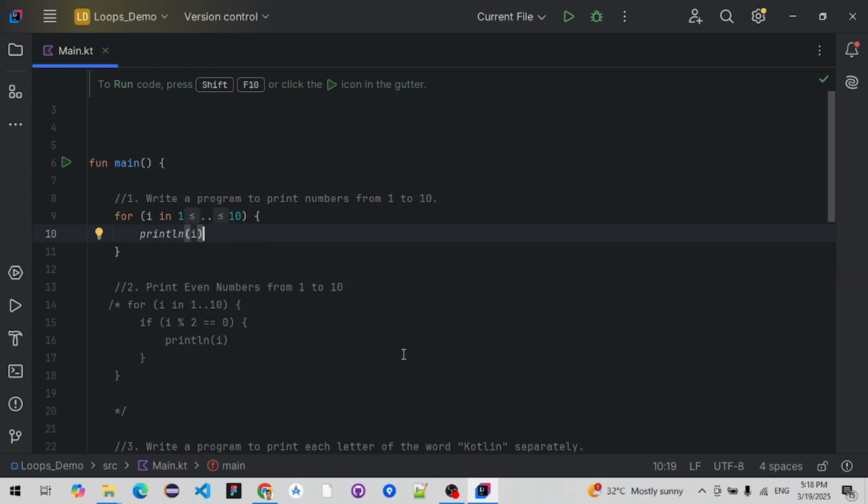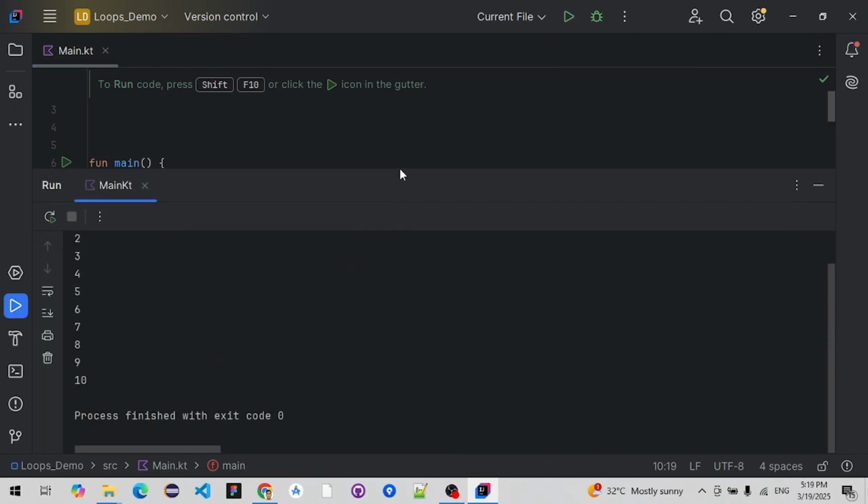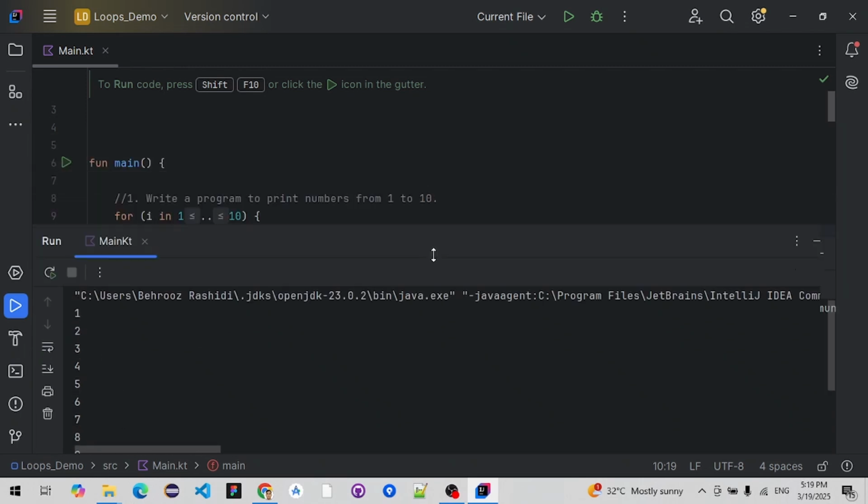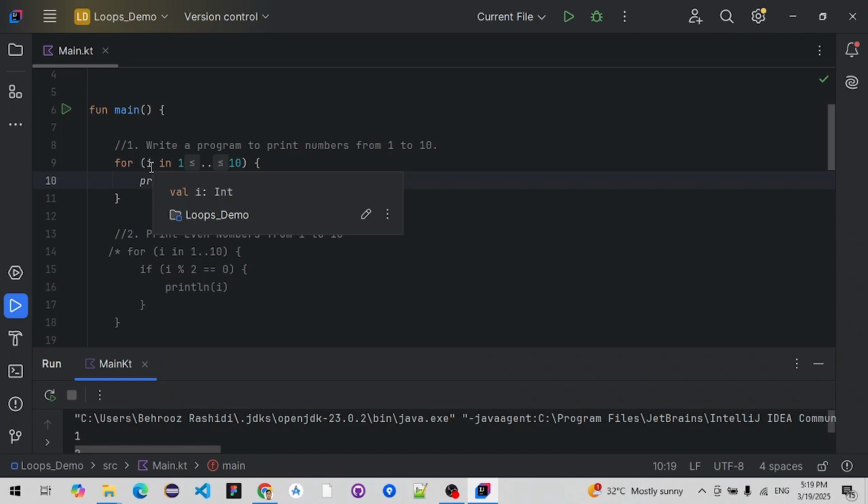So let's run our program and see what will happen in our console. As you can see, by adding a new line, I have printed 1 to 10 by using range. How it works is that the i variable is initialized by 1 the first time, then at the next iteration it is initialized by 2, until 10.